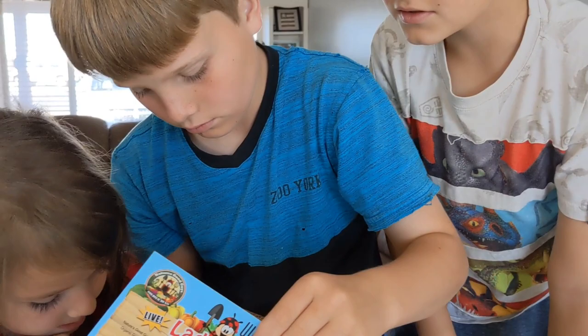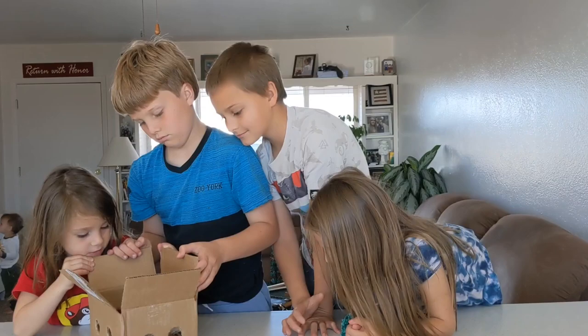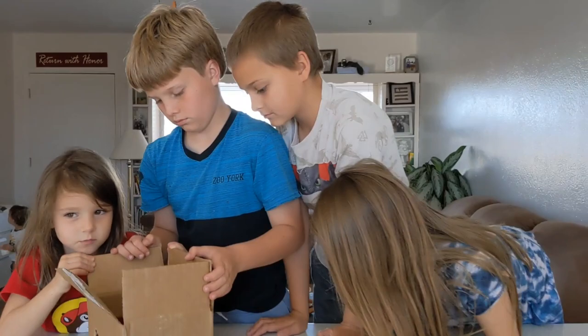What is it? Ladybugs. Are you disappointed? Why? We've had them before. We're going to make a ladybug farm. I wanted something that's big. Well, this was not the reaction I was looking for.